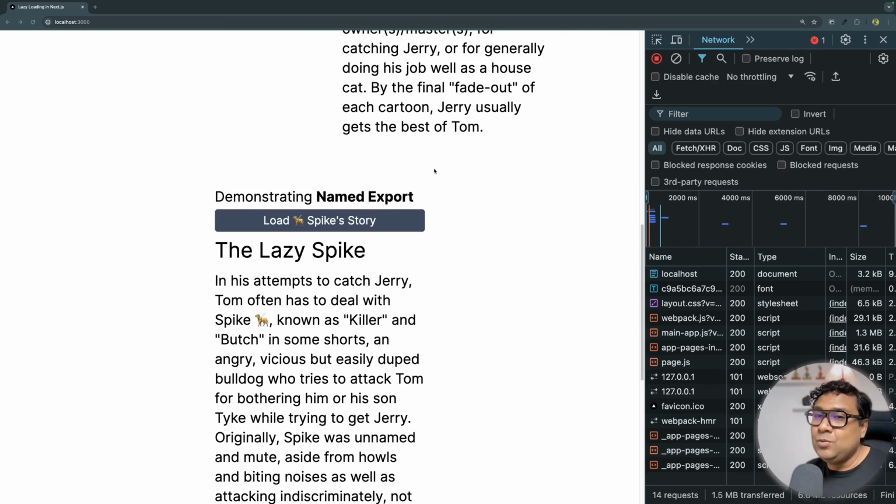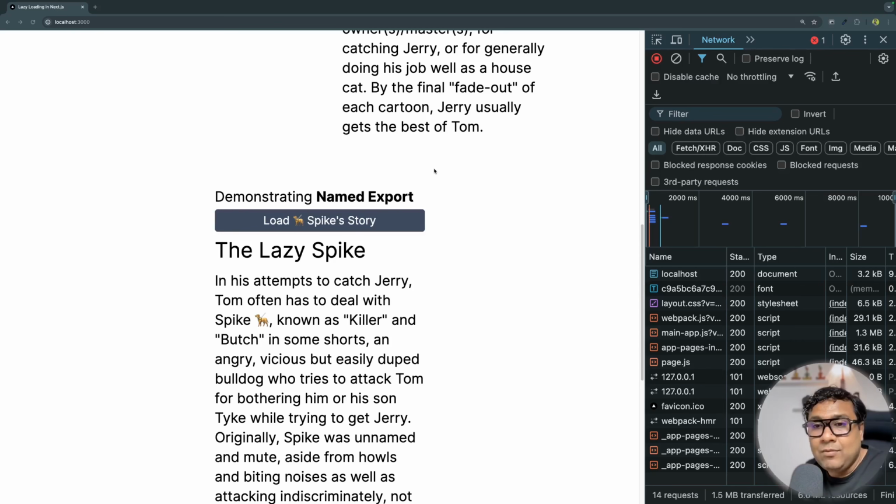You may not be willing to do this all the time and by default. By default, you can keep aside the dynamic imports. You can go with your client component as usual. You want to bring in optimization only when it is required. For example, if you have a client component that is very heavy, you know that if that particular component is getting downloaded on the initial load of the application, your user has to wait. You have to put an extra loading indicator on the entire application so that the particular client component gets loaded and then only your user is able to see the data on your UI. In that case, you would think about lazy loading.